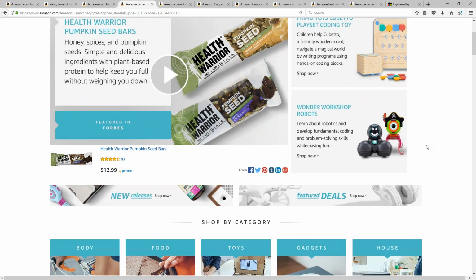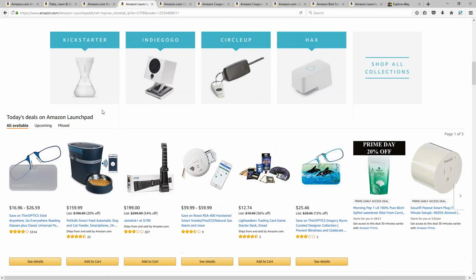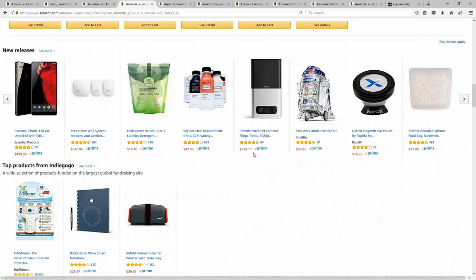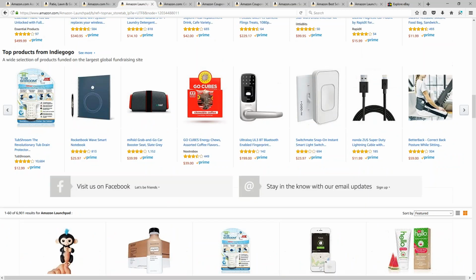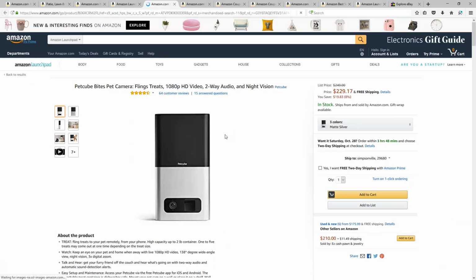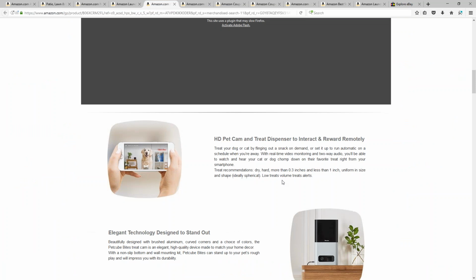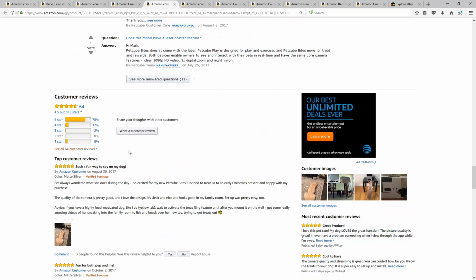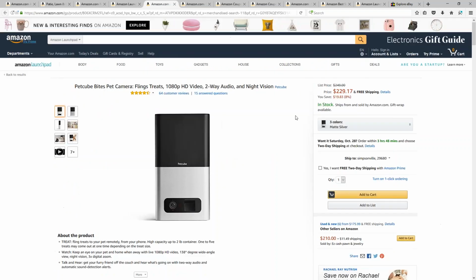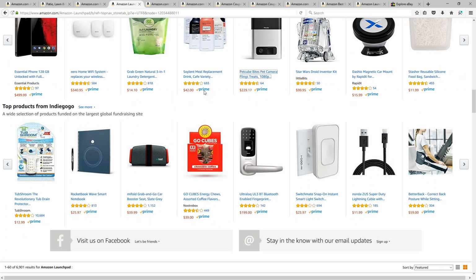So with Launchpad, it works basically the same way that the main Amazon website does. You have different categories that you can explore. You even have deals of the day and lightning deals. And the actual listings are just normal Amazon listings. So if I just click on one of these and go and view it, you can see it looks basically just like any other Amazon listing does. All the same information is available. You still have your product information, you still have Q&A, you still have the customer reviews on them. But again, the point of using this for your research is to try to find those newer kinds of products that would be a much better choice for a niche selection.